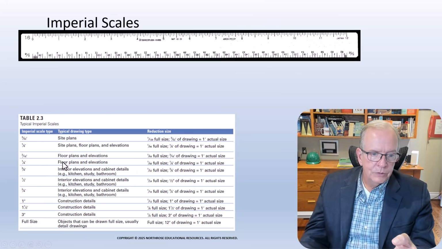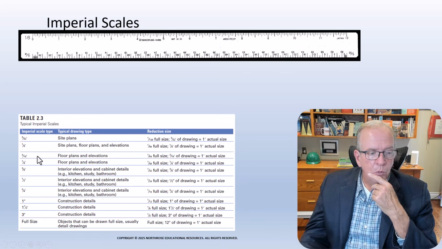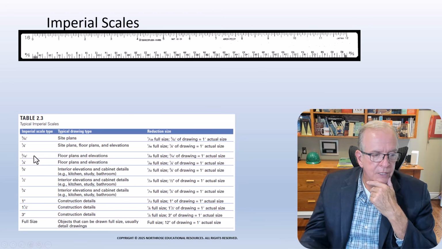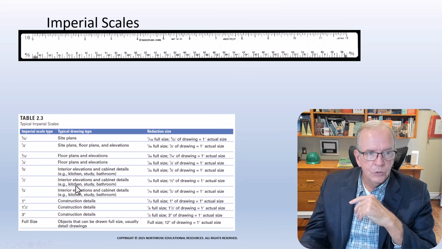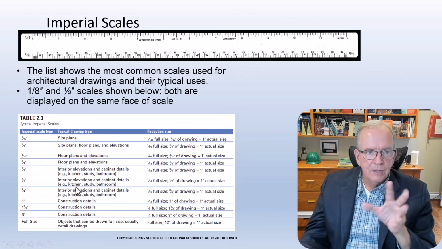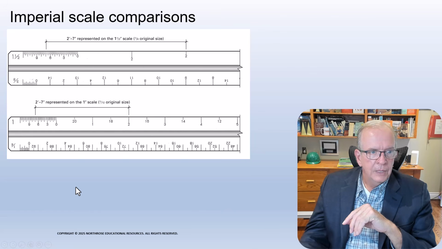How many quarters? Well, 4 quarters in an inch. How many inches in a foot? 12. 4 times 12, 48. 1/48. This would be comparable, but not exactly, obviously, different measurements, to the 1 to 50 in metric, to the 1 to 100 in metric, right? And so it has the different scales. Very common scales that you'll see are 1/4 inch, 3/16 inch scales. Very, very commonly used, those two, right? And it kind of gives you that overview there and how that works.